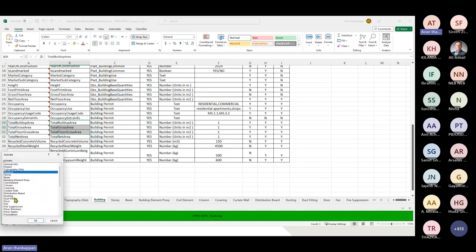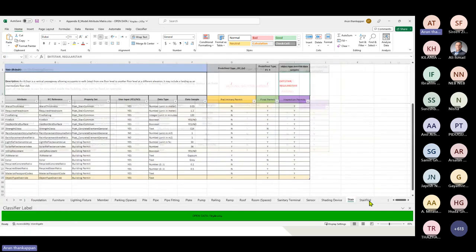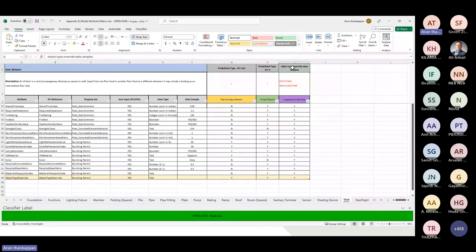If you search for staircase, you have to add the object type override. While going through each sheet, check whether there is any object type override for each element, and if those element types are present in your model, make sure to add the name to the object type override.